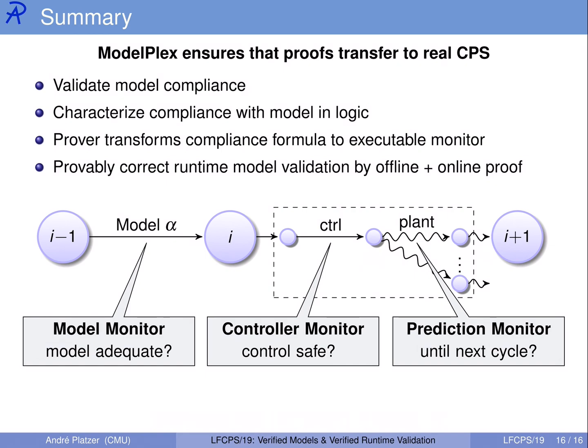Fortunately, the logical foundations of safe model transfer provide a way of exploiting differential dynamic logic to generate runtime monitors that are accompanied by correctness proofs, implying that if they evaluate to true, then the actual system run fits a provably safe CPS and is thus safe itself. This approach also enables trade-offs that analyze simpler models offline while safeguarding them for suitability with Modelplex monitors at runtime, which overall is a very principled yet pragmatic and useful approach to the safety of real CPSs.